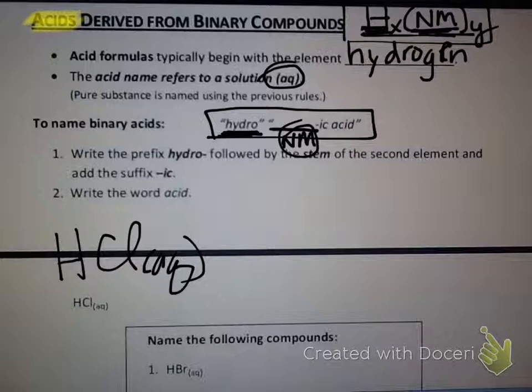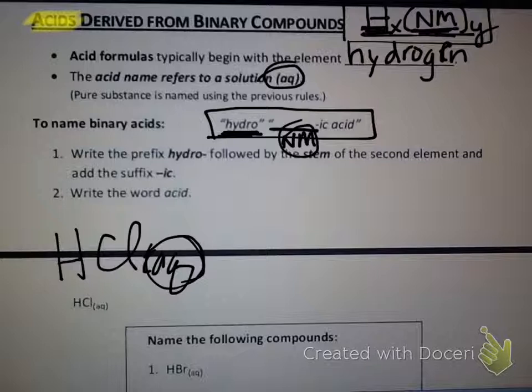When we look at this, we see, oh, we've got 2 different types of elements. We have a binary compound. Well, what type of compound do we have? It's not ionic. We don't have a metal, non-metal. It's not molecular, because even though we do have a non-metal, non-metal, this compound's dissolved in water. It's aqueous, which tells us that the compound's going to actually react with the water. It's going to ionize in solution. So it's a molecular compound that ionizes. This is a special type of compound called an acid. So we're going to name it as an acid.